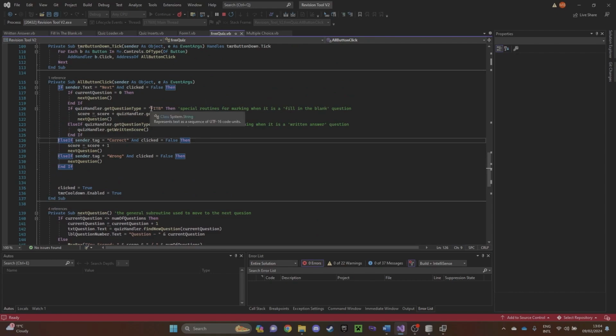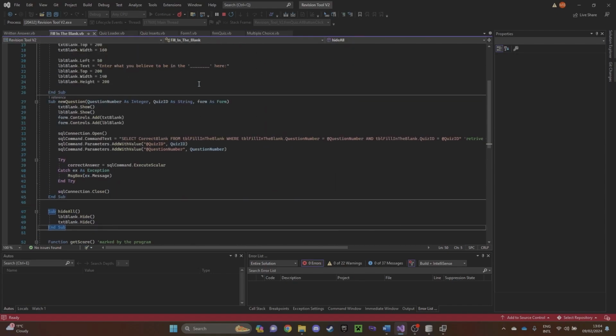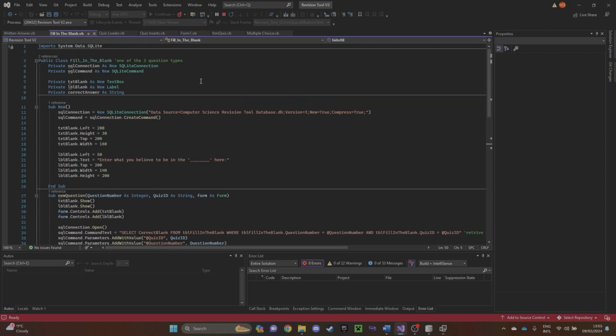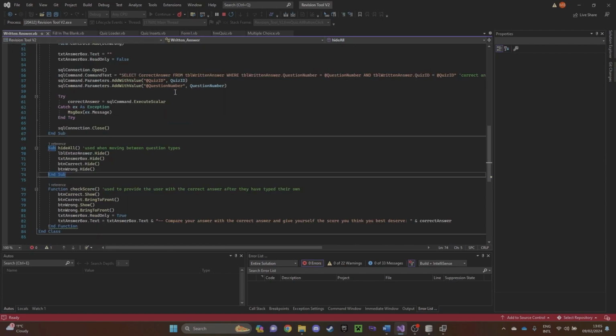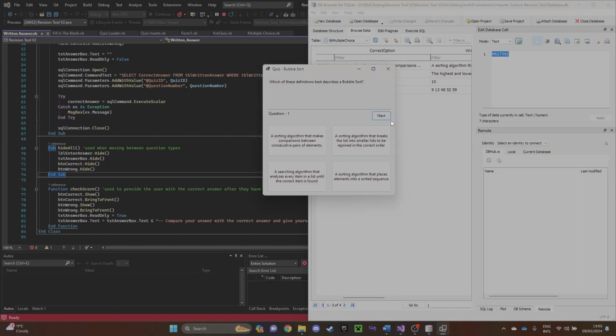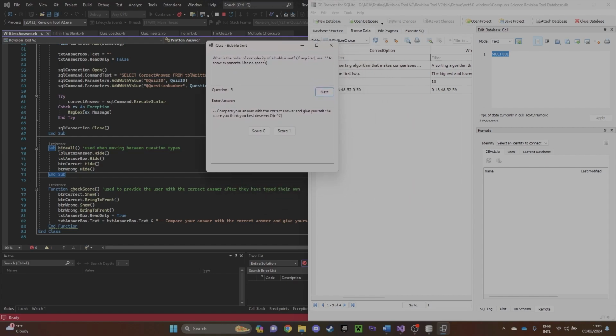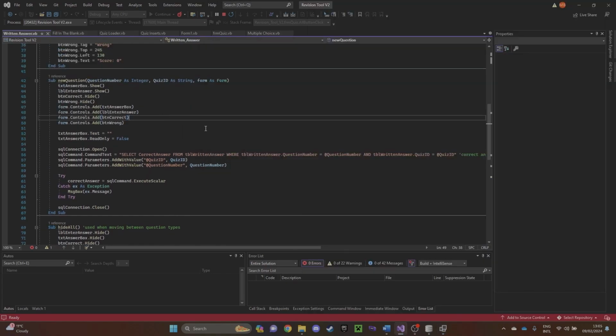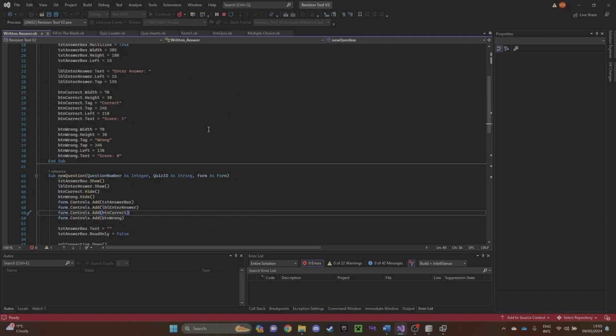It does a similar thing for the fill in the blanks and the written answers. So although I demonstrated all of multiple choice, fill in blanks and written answer have similar things, except there's no Fisher-Yates shuffle, and they're just putting different things onto the form. With written answer as well, you'll see that when I get to the written answer stage, the first 2, this is a written answer, this is fill in the blank, 9. When I hit next, it doesn't go straight to the next question, it gives me a second to mark it. That's one of the differences with the written function. But that's just to give the user time to mark.